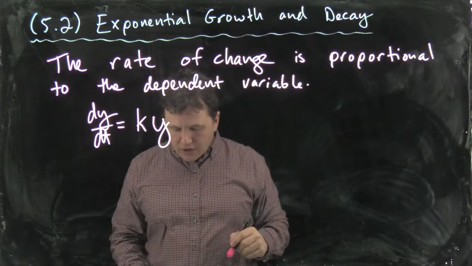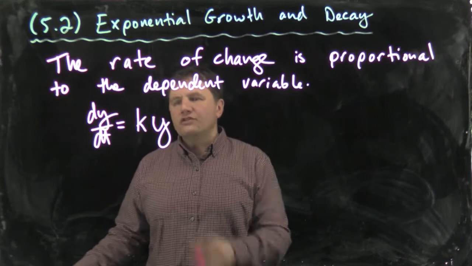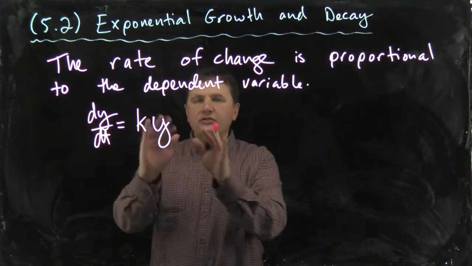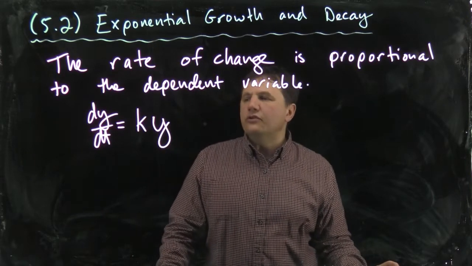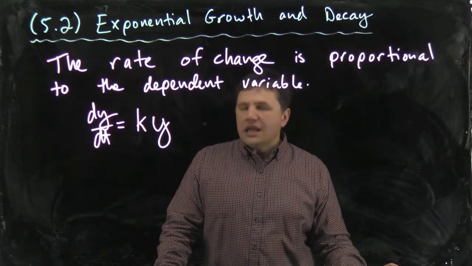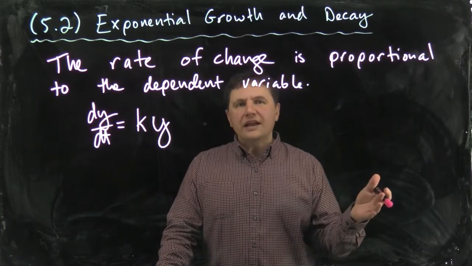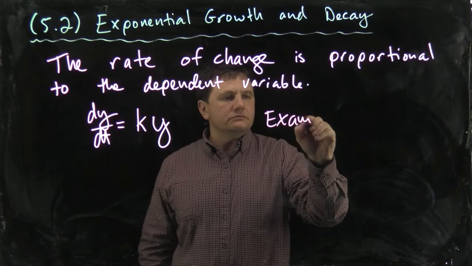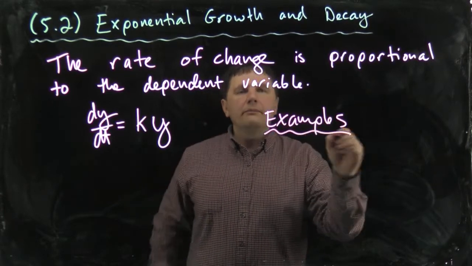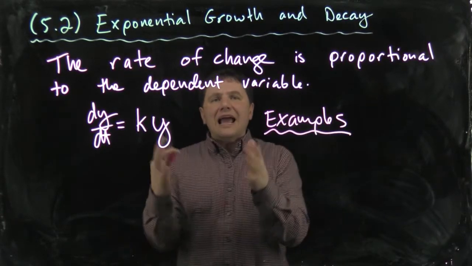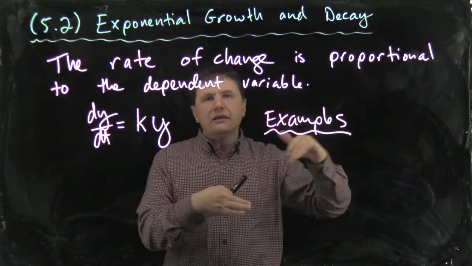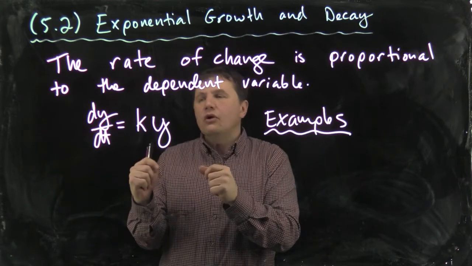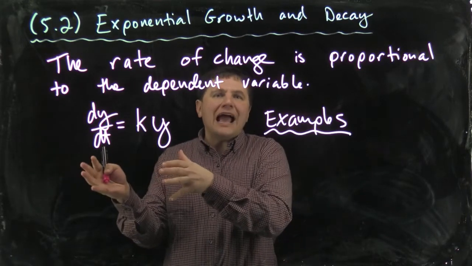Now, first of all, let's talk about some examples where this shows up. So this is any time the rate of change is proportional to the dependent variable. One of the things that you guys know is that when you're investing money, when we look at financial situations, so these are some examples here. You know, the more money I have to invest, the more money I'm going to make, right? And that amount that I'm going to make is directly proportional to how much money I have, correct?